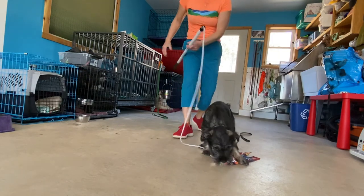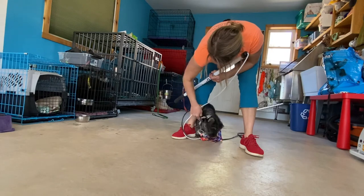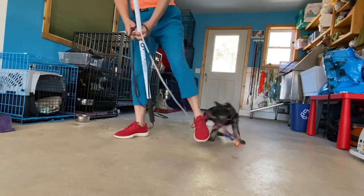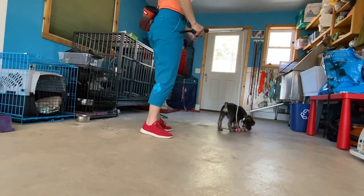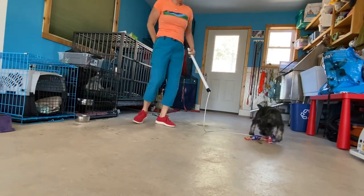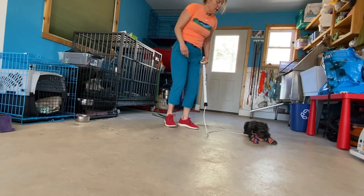Oh, let's take this leash off. And this is gonna be some passive training for this other puppy over here who's making a racket, who loves this game. I'm gonna either ignore her or nope her sometimes. Nope, followed up with a little crate bang. I don't know if you saw that, hopefully you did. Kasha, drop.